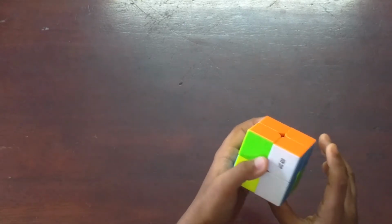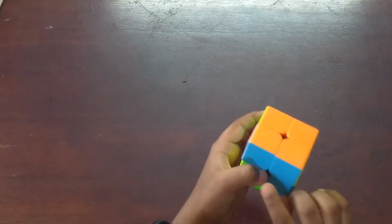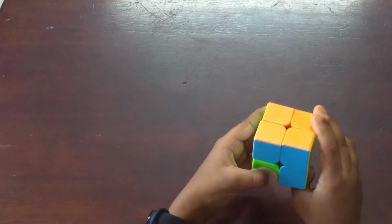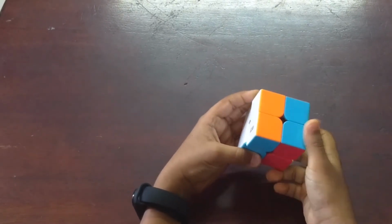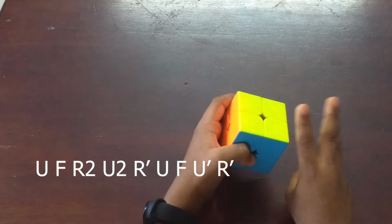Now I look for the PBL case. So this is the case where you have one block. So we do R U' R F2 R' U R'. On to the third scramble.